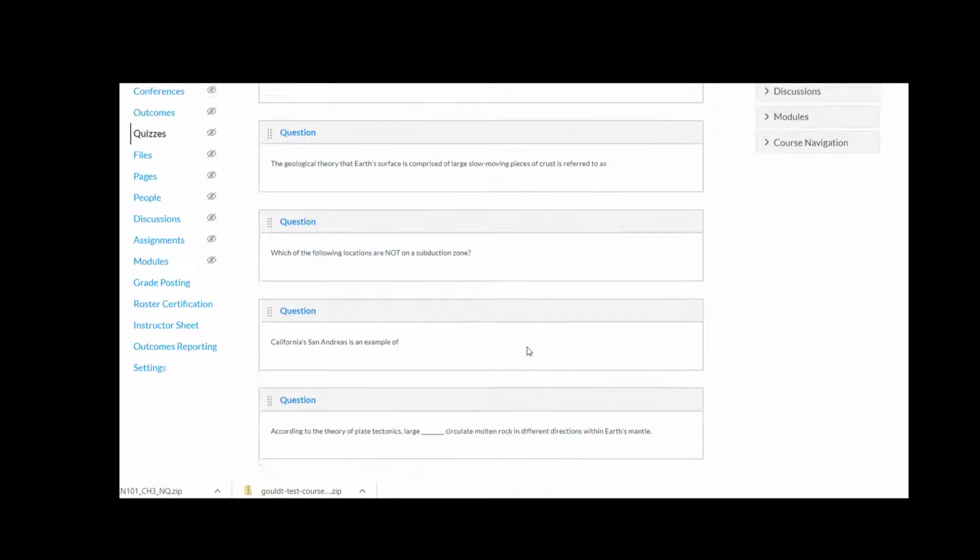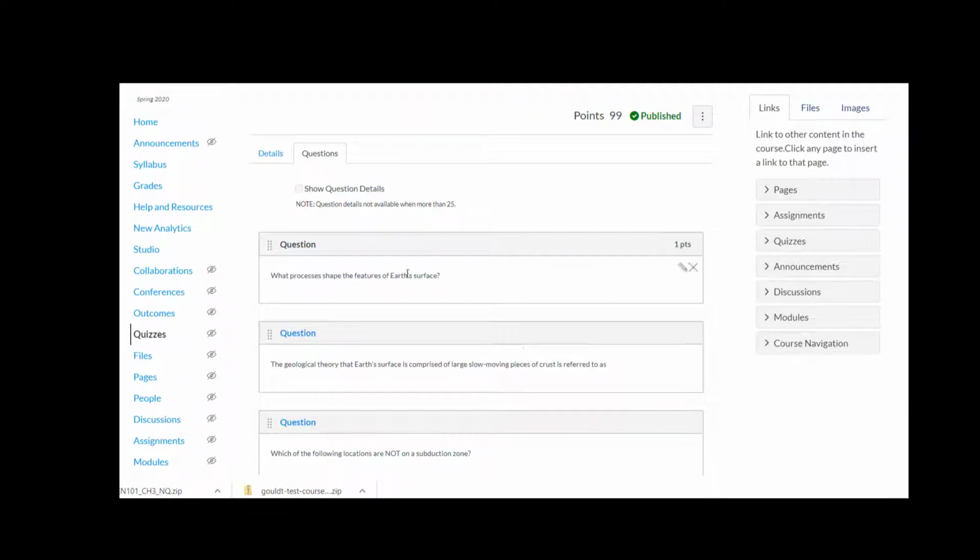But if they are multiple choice or true false, most likely they will migrate fine. If they are another question type, they may not migrate the same. They may change the format. So please find out more if you have problems in that area.